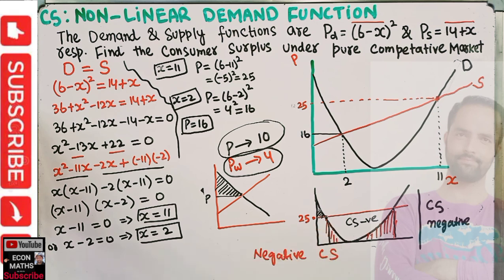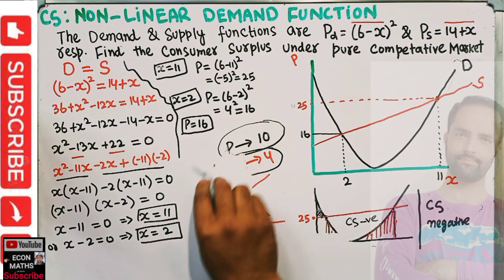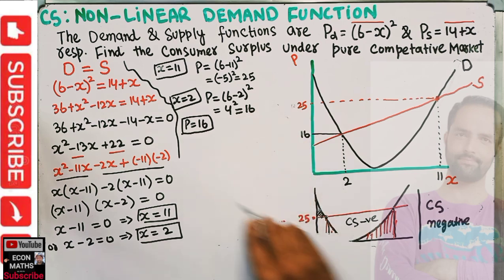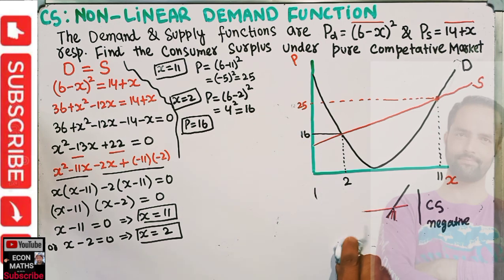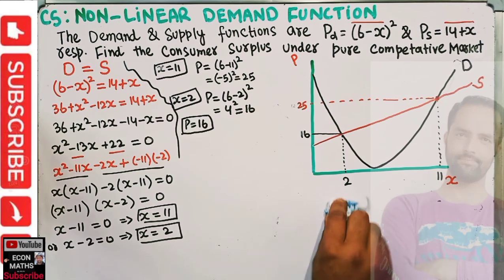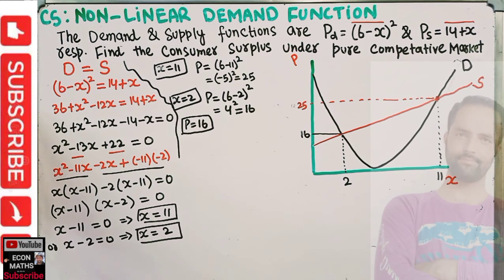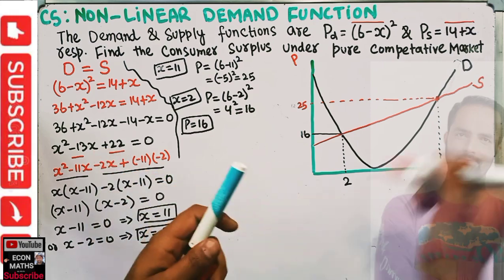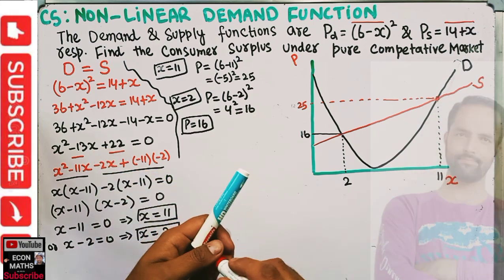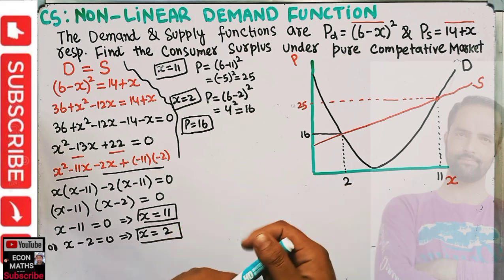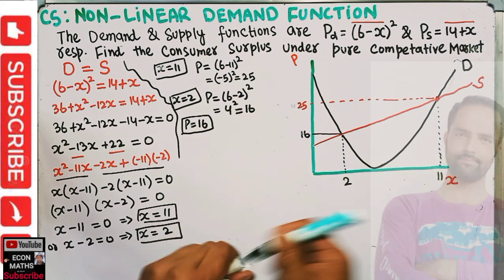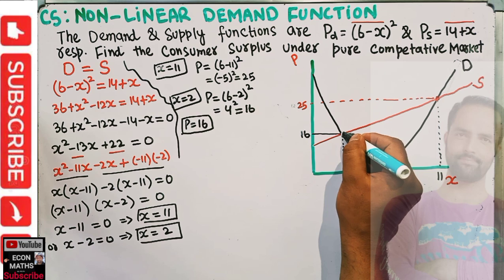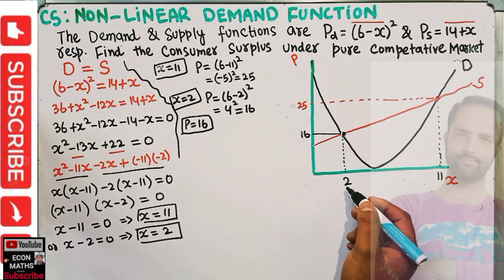I should not go into further detail. If I have time and patience, I will explain it a little bit in the ending session of this video. That means this point cannot be our equilibrium point theoretically. Then we are left with only this point when x is equal to 2.